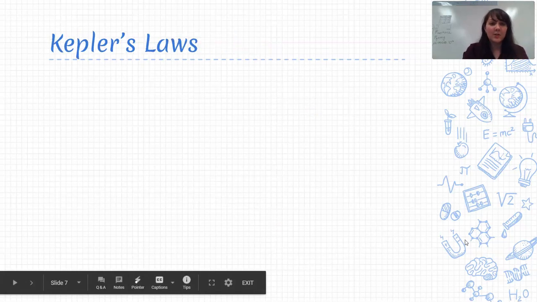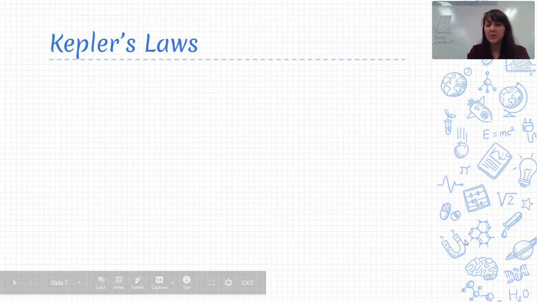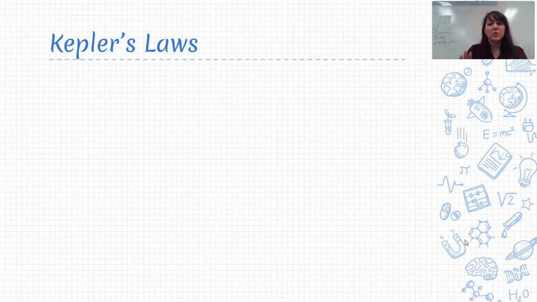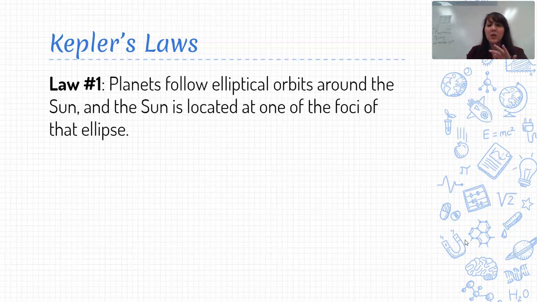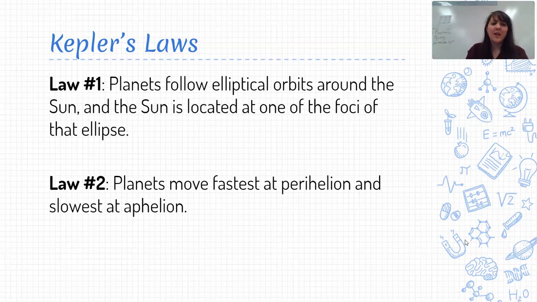Okay. Now about these elliptical orbits, Kepler had a few things to say about what those elliptical orbits look like, so let's just walk through that really quickly. Kepler's first law just says that planets follow elliptical paths, and more specifically, if we trace out that elliptical path of a planet as it orbits around, the sun, or whatever primary body it's orbiting, is going to be located at a focus of that ellipse. Which we could demonstrate using math, but for now we're just going to say, oh, hey, that's cute. Look, it lands at a focus. Sweet. All right. So that's the first law.